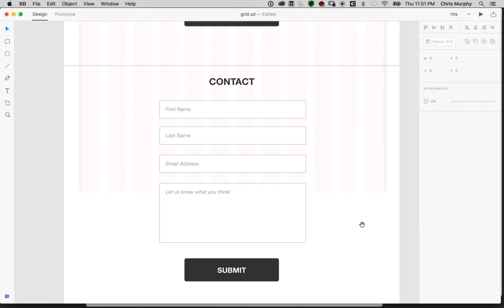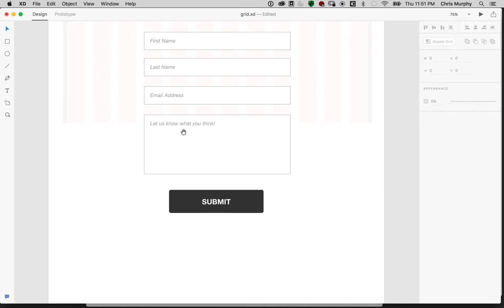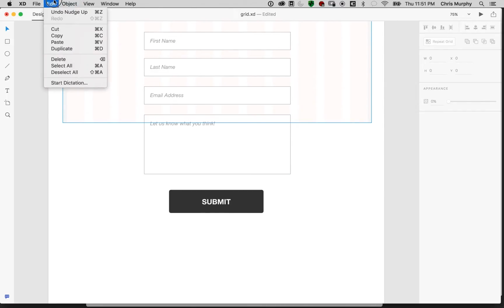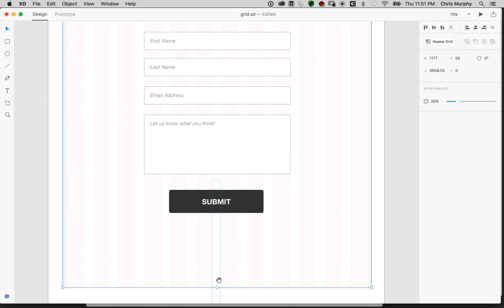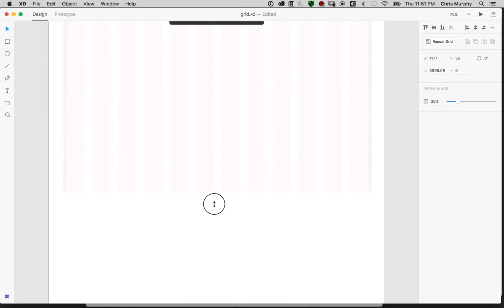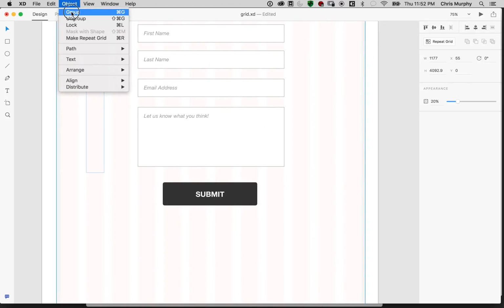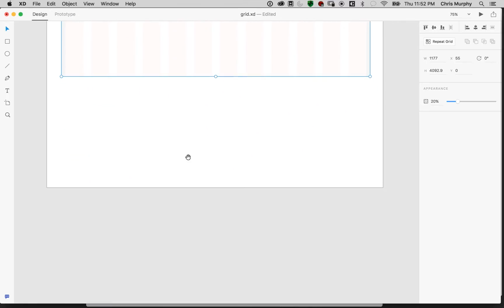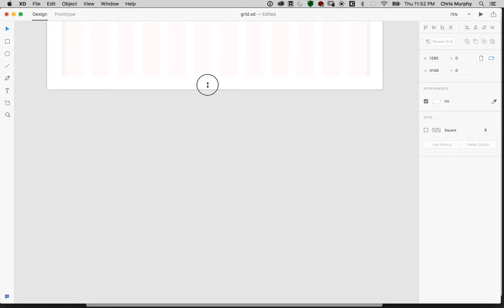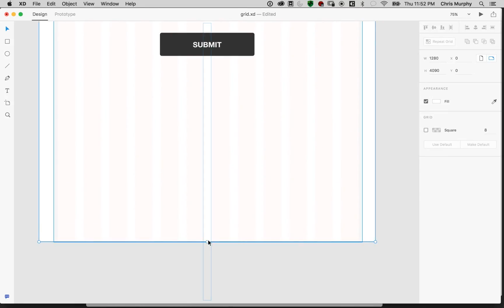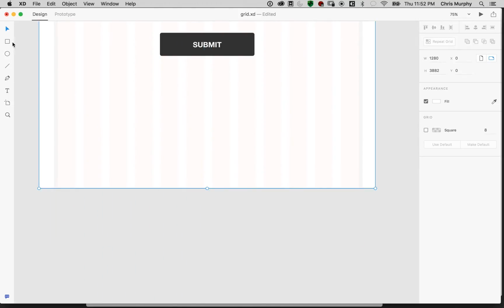All right, now I have a contact form. Let me unlock my grid so I can keep this going, and I'm gonna now put in my footer, and we're gonna just make this art. If I double click on this artboard, I can then select the outside of it, and so I'm gonna move this up. Actually, I'm gonna move this a little higher, and then over here, I'm gonna put in a footer.